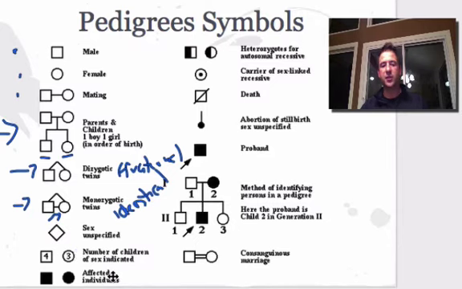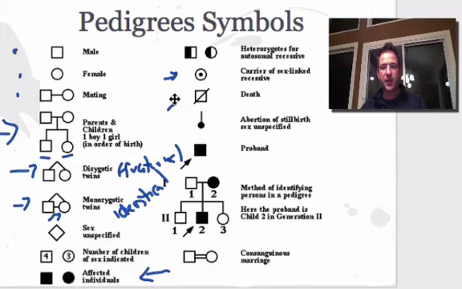Then we have the number of children of sex that's indicated. We would just say there's this boy or girl, and we'd put a number in. Now, affected individuals with something, they're going to be colored and shaded in. Now, heterozygous for autosomal recessive means the parents are both heterozygous, meaning different, so it's going to be shown such as this. Carrier of a sex-linked recessive, those are traits that occur with the sex chromosomes.